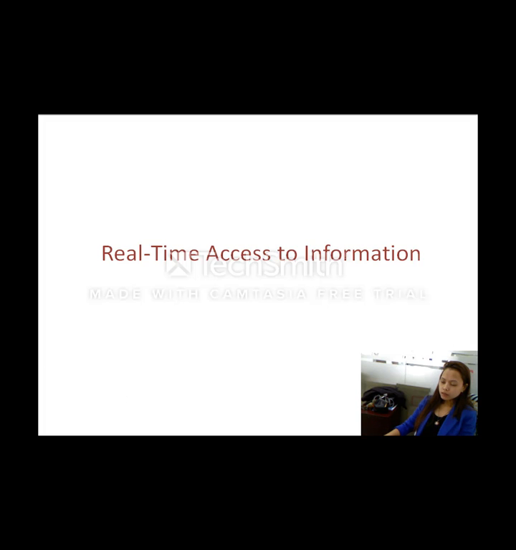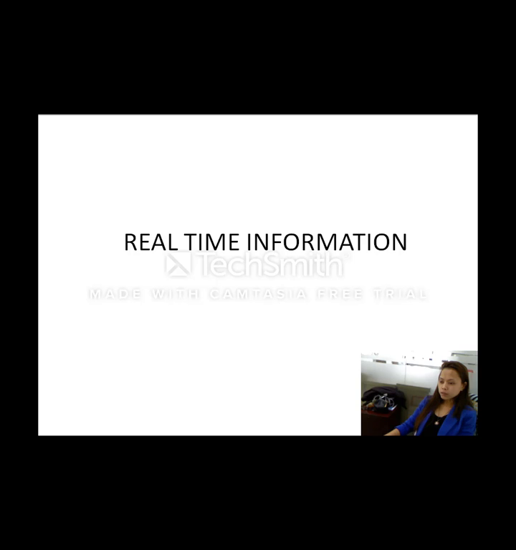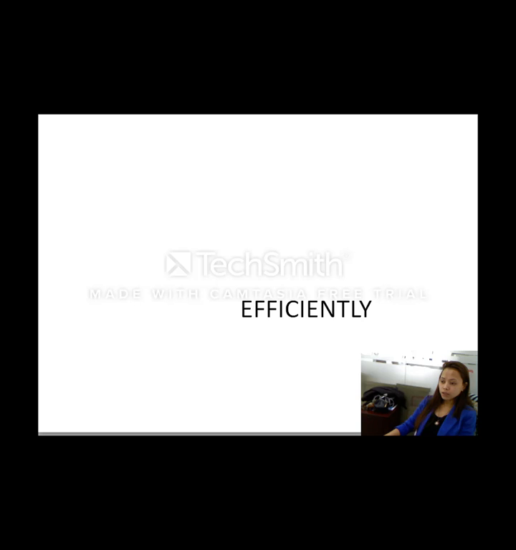Real-time access to information. Business environments are always changing, and that means that waiting months for data is simply no longer feasible. Having access to real-time information about a business operation is a powerful feature of enterprise system. A high level of access to data allows leadership to access and improve upon the company's process far more efficiently than if they had to wait months before having actionable data.